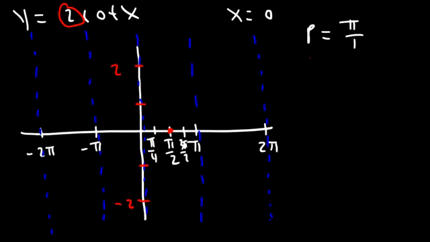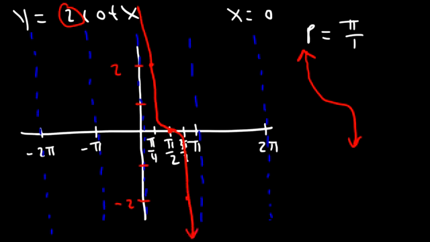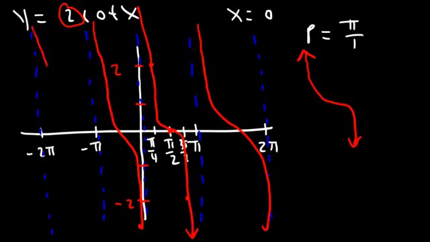Now we need to keep in mind that cotangent is a decreasing function. So it should look something like that. So at pi over 4, it should be at 2. And at 3 pi over 4, negative 2. So this function is going to look something like this. At the x-axis, make sure that it curves. It becomes horizontal, then it's going to be vertical again. And then everything else is going to look similar. So that's how you can graph it by plotting points.